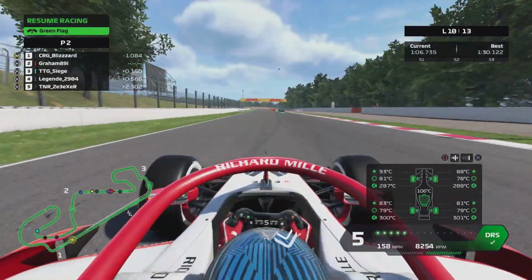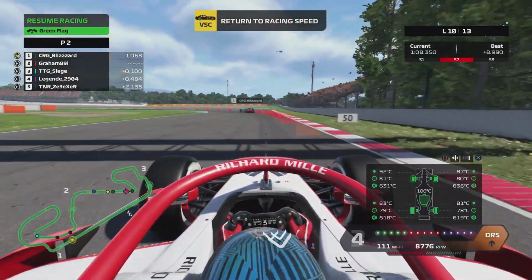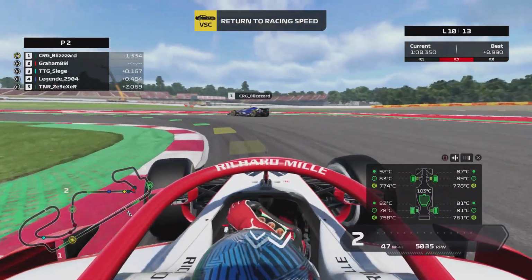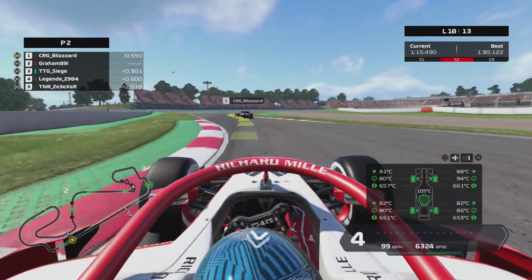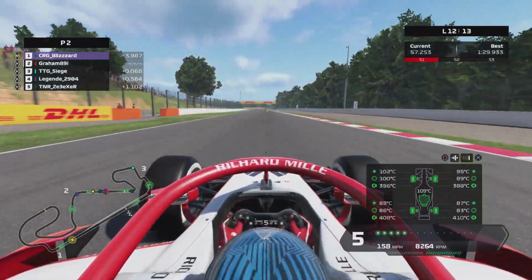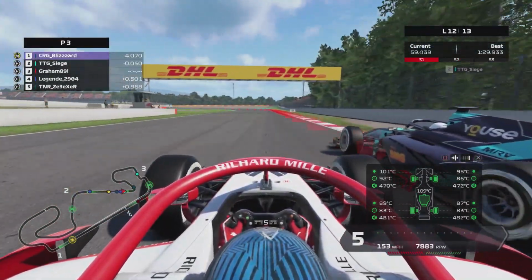DRS then enabled immediately, and having to go defensive to prevent Siege from going through as Blizzard goes wide there. I was hoping I could keep within DRS heading up to this line, but I wasn't able to. Then lap 12, see then Siege coming through.